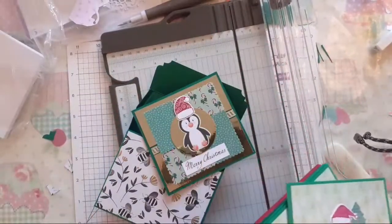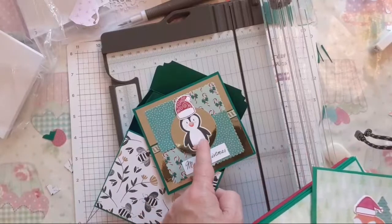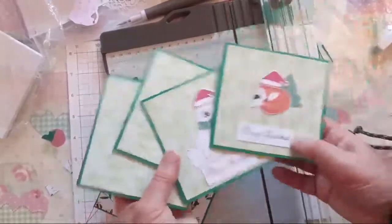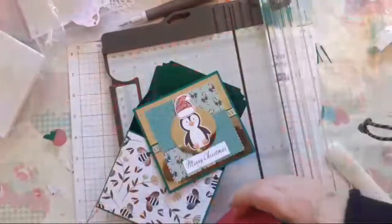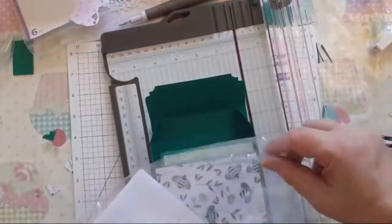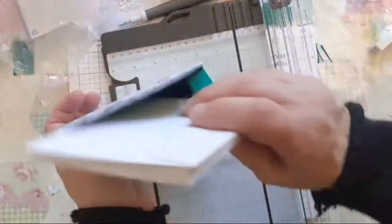And that's part of the paper that you could just punch out, but we've still got the penguin punch, so you could just buy the set and make your own penguins. It had the fox and the bear, and I just cut these out, and the penguin, I cut those out from the DSP, and I just did them a little bit different, but I thought I'd make a special one for the teacher. That Santa's hat is out of another set. Can't remember what that one's called now, but if you wanted to know, just message me and I will look it up and tell you.